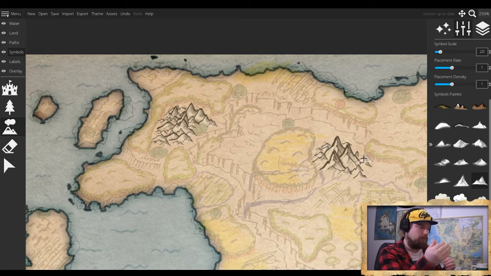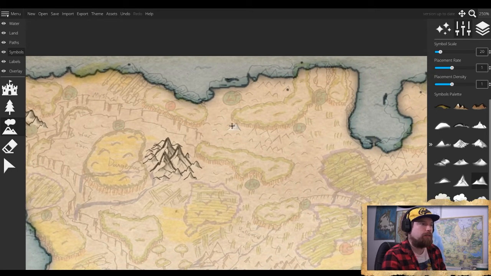It's usually pretty good about layering things just automatically. So I can put this mountain here, and it'll put it in the background of the peak of the bigger mountain, which is where I want it. So I don't have to fiddle too much with trying to make sure it's there. Cool.